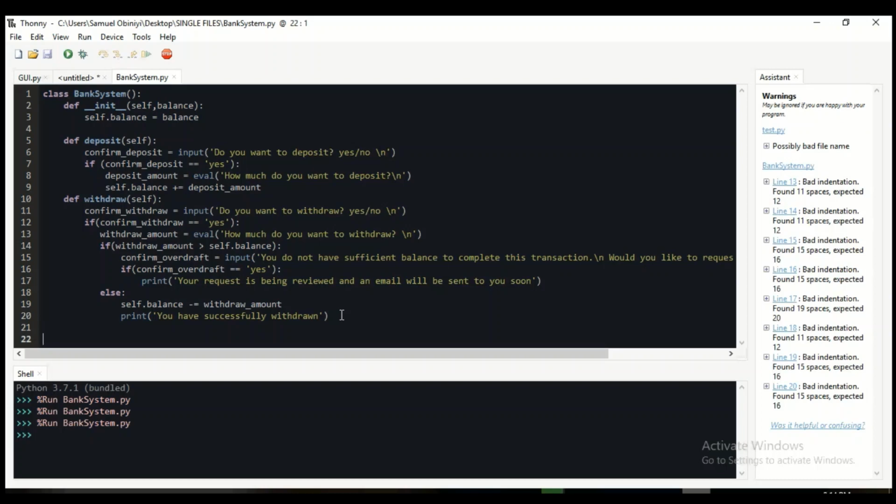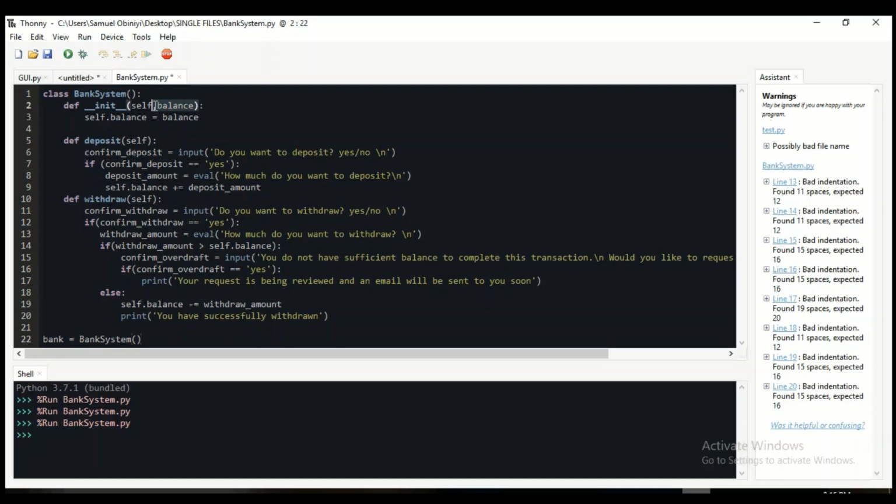So I will just say bank equal to, remember, my instantiation variable equal to system. Or better still, what we can do is that we can just define a balance for the user.